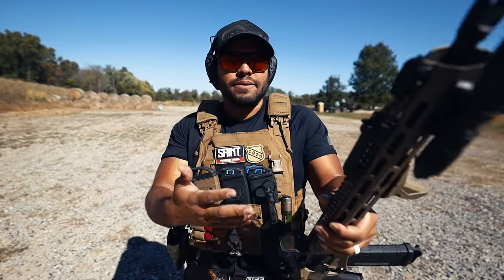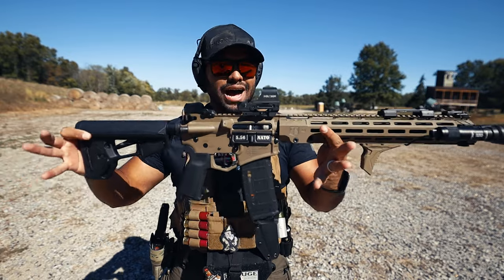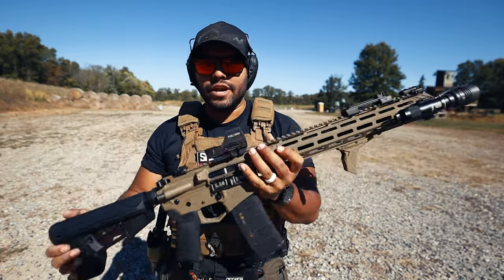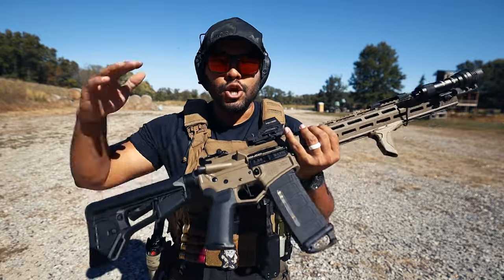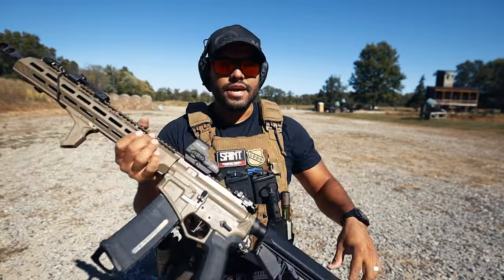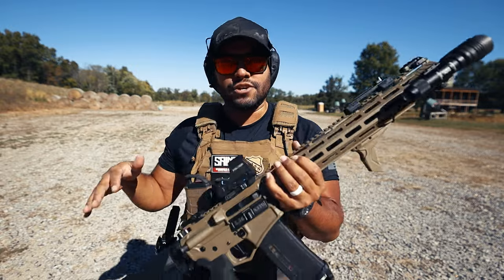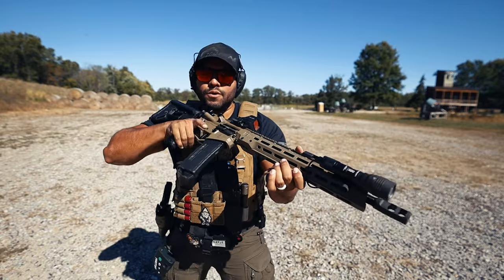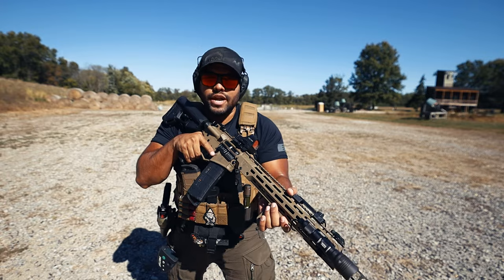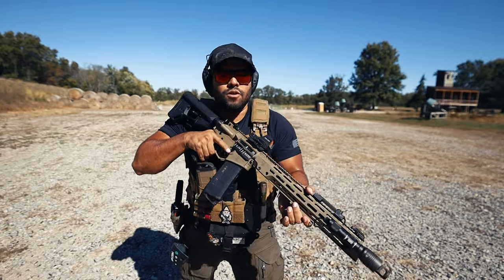To me, this rifle is more of the 'I'm kind of out of my training phase' rifle — if that makes sense — and I want to get serious about shooting and training and what I use at the range. It has the makings of a quality, top-tier rifle. You can put a Neotech on there, a Cloud Defensive light, an Emissary Development foregrip, and make it your go-to. If you want a truck gun, this could be it. But if you want it for your first rifle, by all means — it's going to be great.